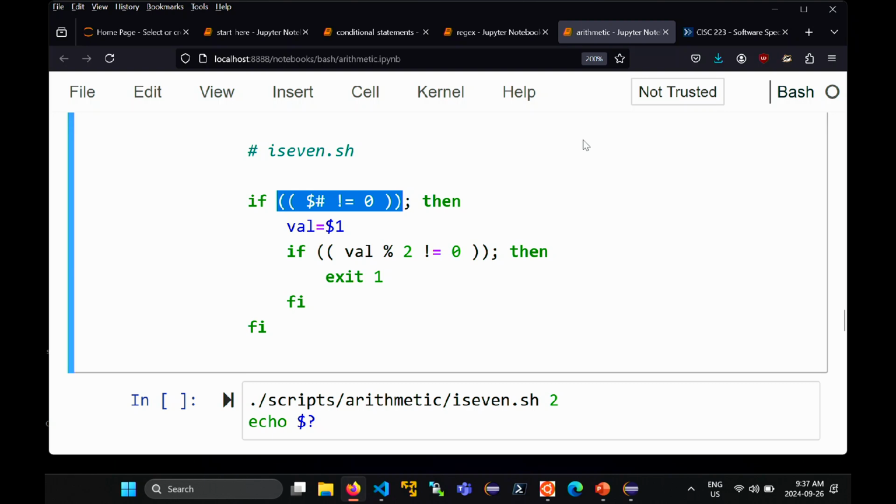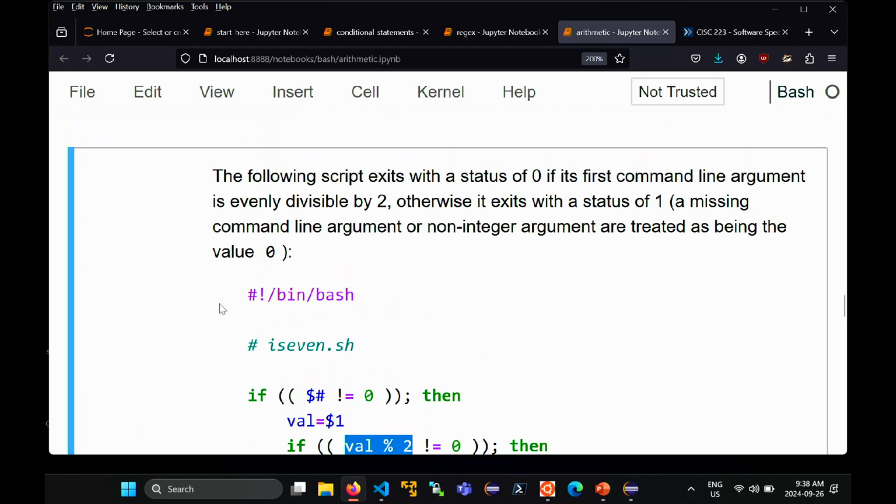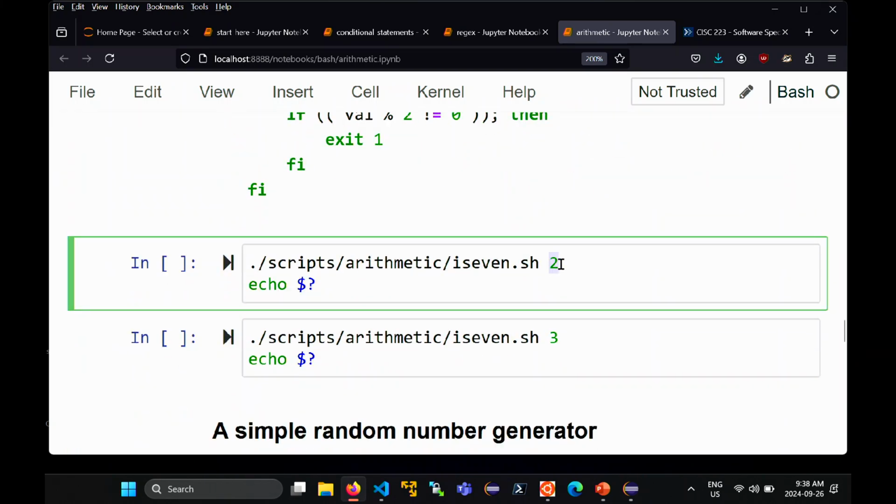So if there's at least one input, if there's at least one command line argument, right, get the value of the first command line argument. We're going to assume it's a number, right? If it's not a number, then when we evaluate value divided by 2, take the remainder, value will just be 0. And so you're going to get 0, which is even. Right? So this tests if value is odd. If it's odd, we exit with 1, and if it's not, we exit with 0 down here. Right? And so is even simply tests whether or not that value is even. Right? Setting the exit status to 0 if it is, and setting it to 1 if it's not.